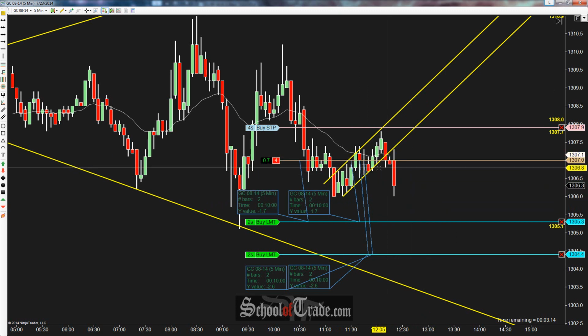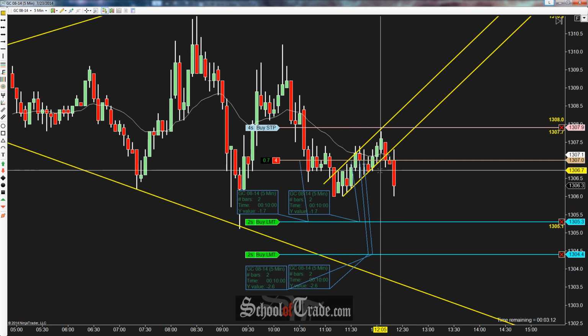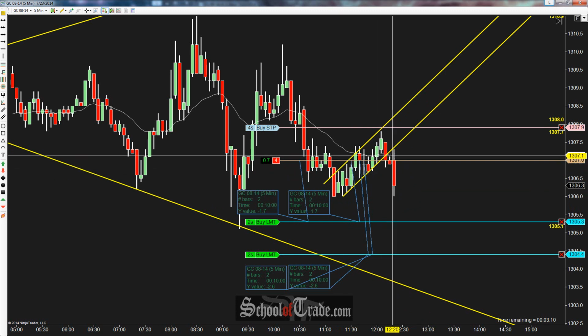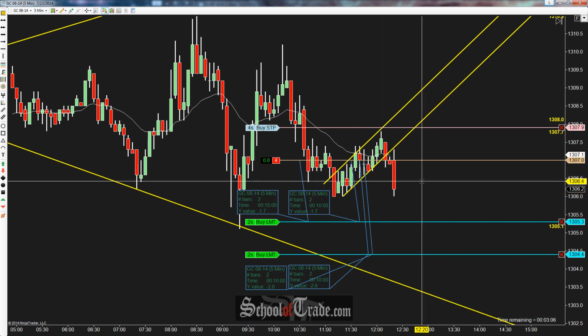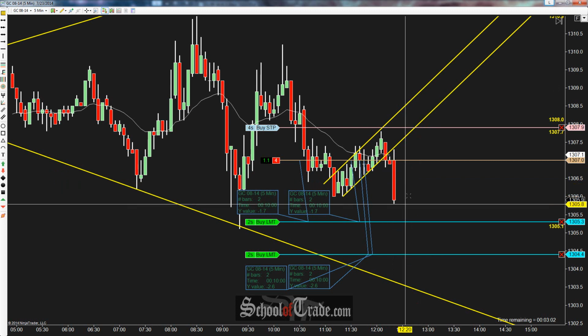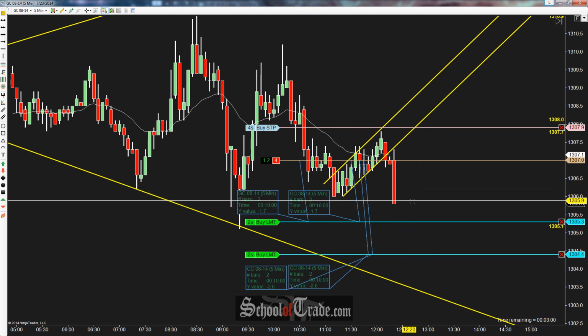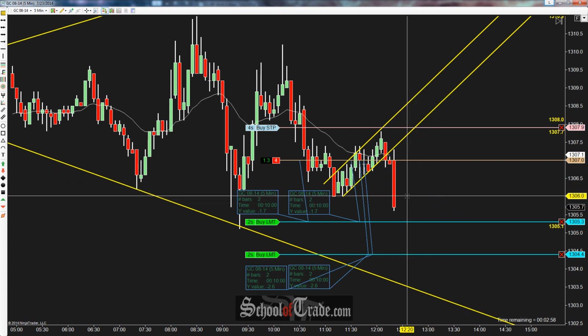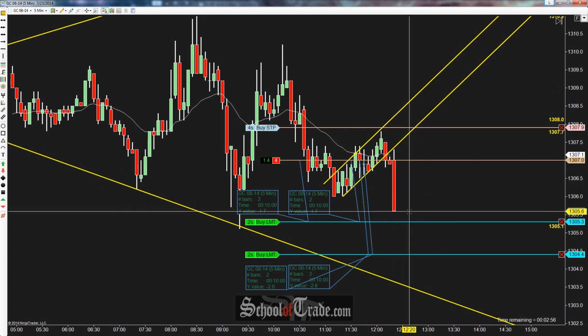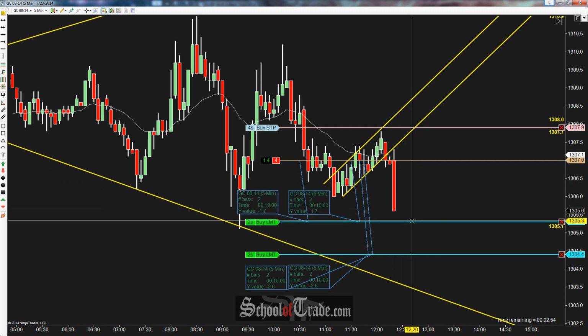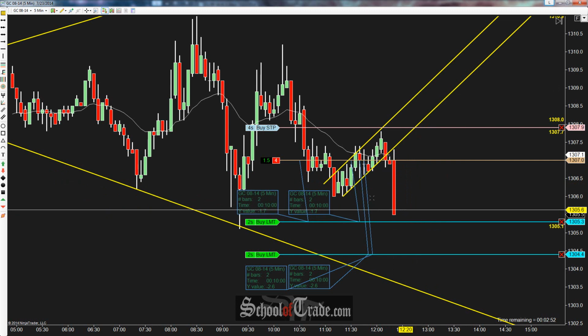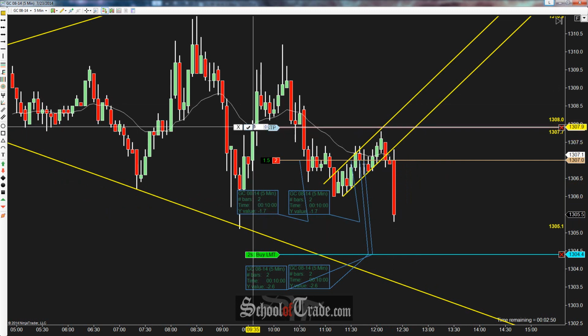Nice little reason to hop in short. An aggressive trader would definitely be underneath that one, 1306.7 or so. Everyone who got trapped into the buy side here just got stopped out, so nice little fueled move to the downside. We'll see if the sellers have what it takes to give a continuation here, and actually, hang on, getting a little bit of a bump from the sellers. Okay, so apparently they want to go now. A couple ticks away, 1305.3.